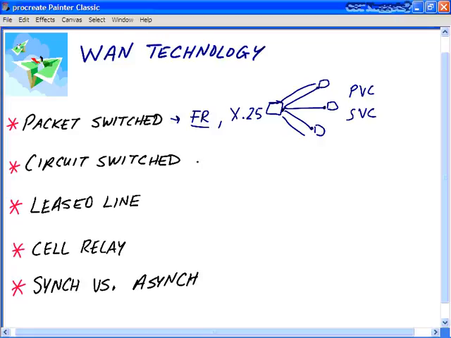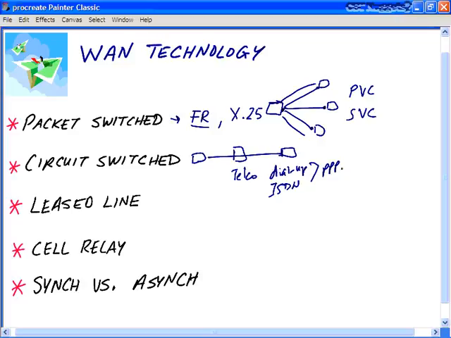Now the circuit switched option, this is a dedicated circuit path. This is typically offered by the telecommunications companies, telco. A switched circuit path between the endpoints. A good example of a circuit switch connection is a dial-up connection, ISDN. So ISDN and dial-up are circuit switched options. Both of these use point-to-point protocol to set up, send data, and tear down, with some authentication and compression provided by that protocol.